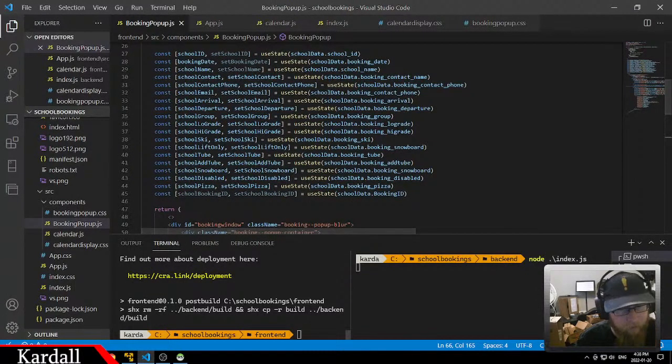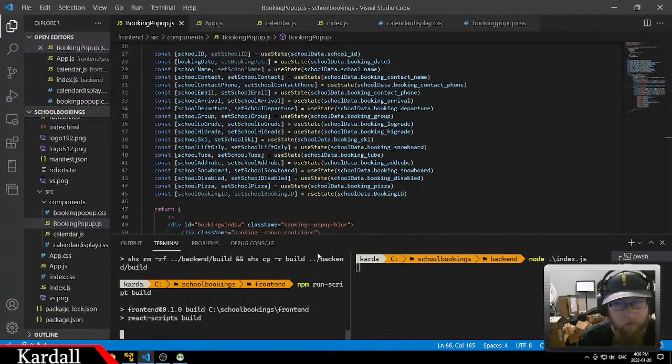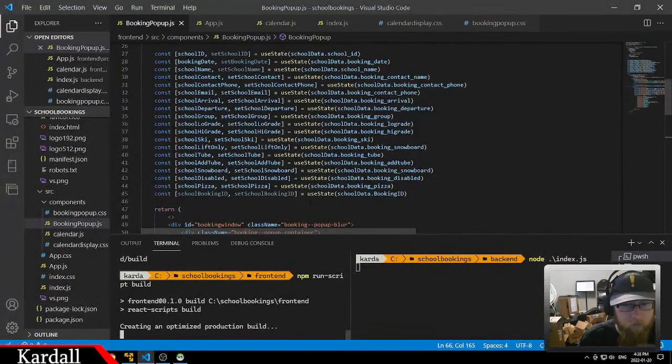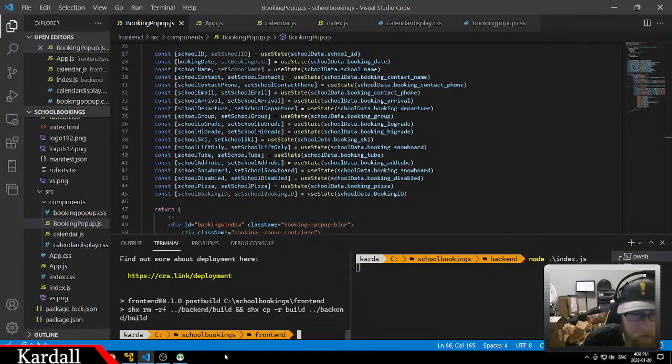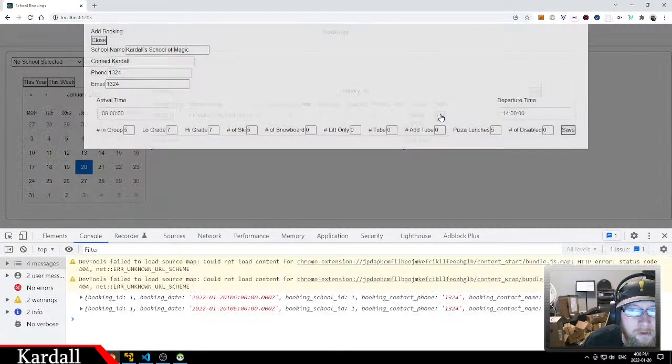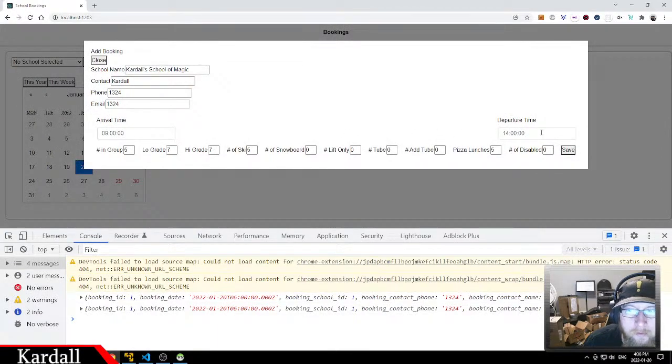Okay, so let's just see if that works. Because that was the ones that were missing, right? Arrival and departure. And then we're going to fix these to be 0. Then we're going to try and update and see what it does. I have a feeling that it's going to duplicate it, but we'll see. Refresh. Edit. Yeah, there we go.